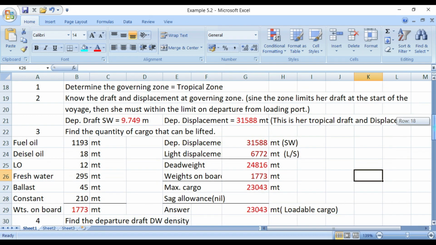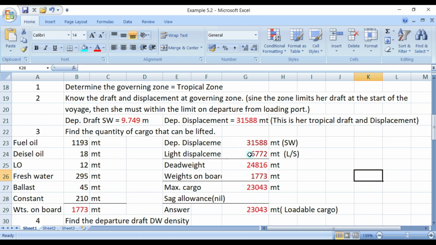And you total the cargoes remaining on board: the fuel oil, diesel oil, lube oil, fresh water, ballast, and constant. The total weights on board will be 1773.